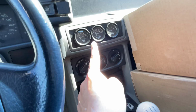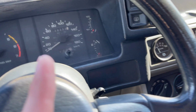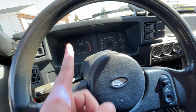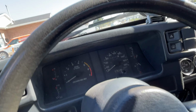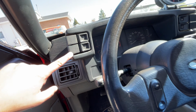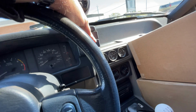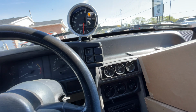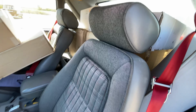Those don't work. Only two of those work. I think it's only the left two, and then those don't work. Only two of those work, the outside ones. And the speedometer doesn't work because it's the wrong speed, because this has different gears. That doesn't work because the fog lights aren't actually hooked up because there was no wiring. That doesn't work. I don't know if they're gonna fix all this stuff, because I kind of also don't really care, but at least I'm getting a whole new engine.